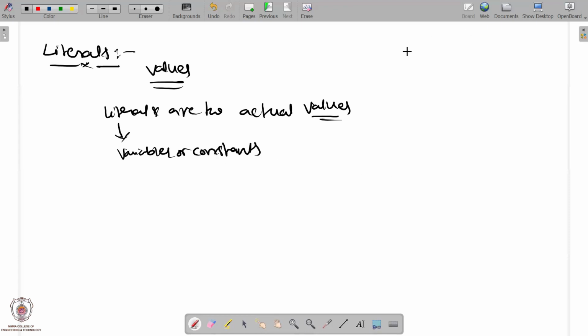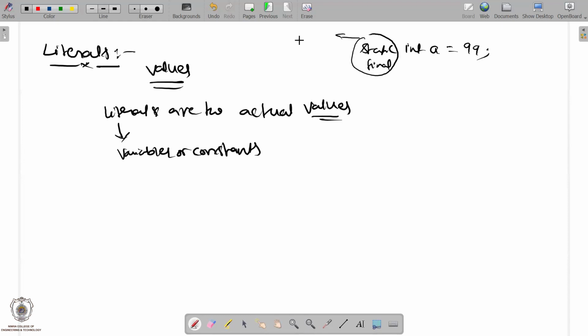For example, when I write int a equal to 99, and when I say static, or maybe final, any of these are called modifiers.